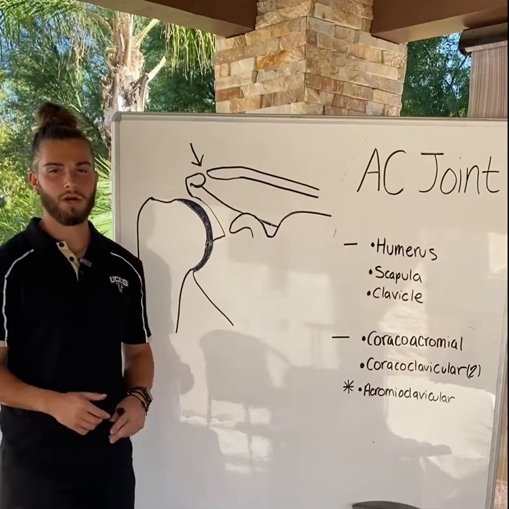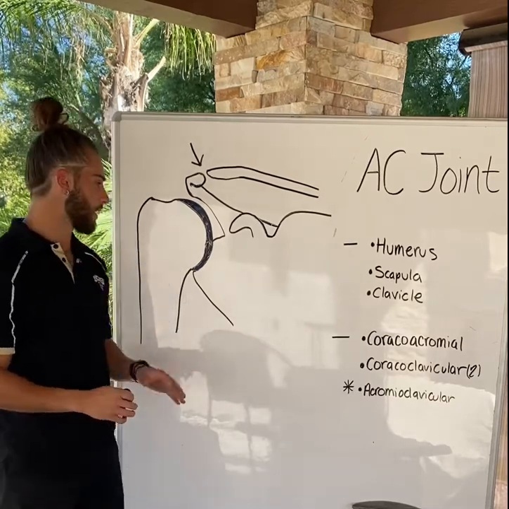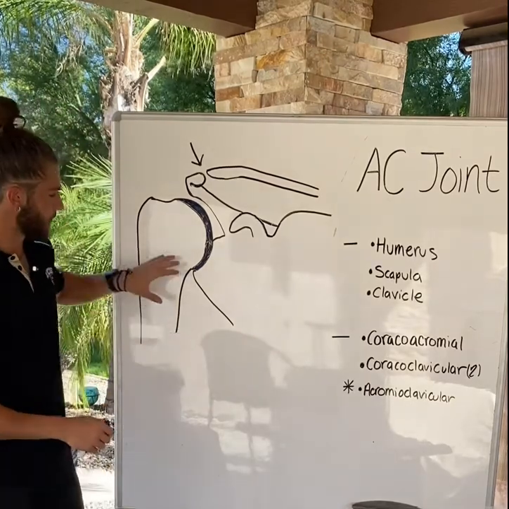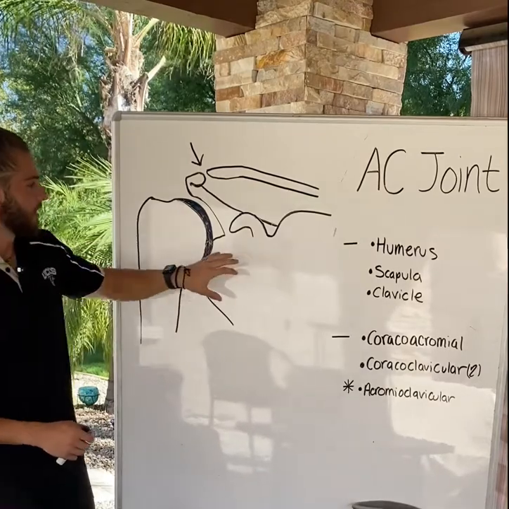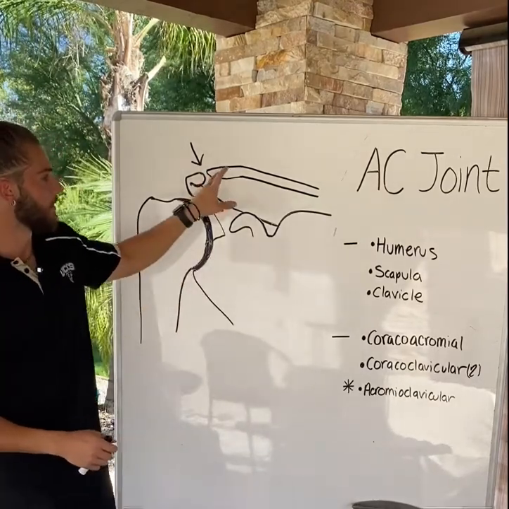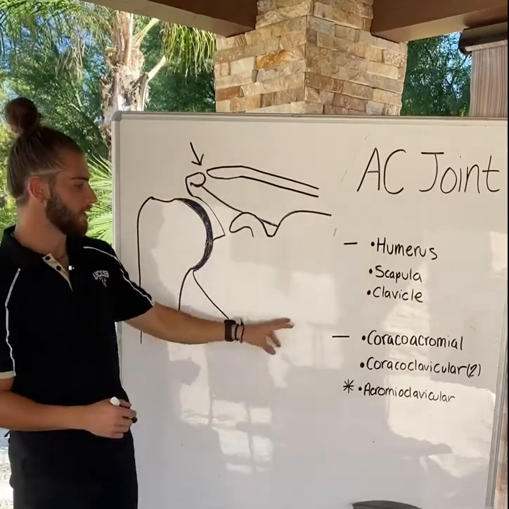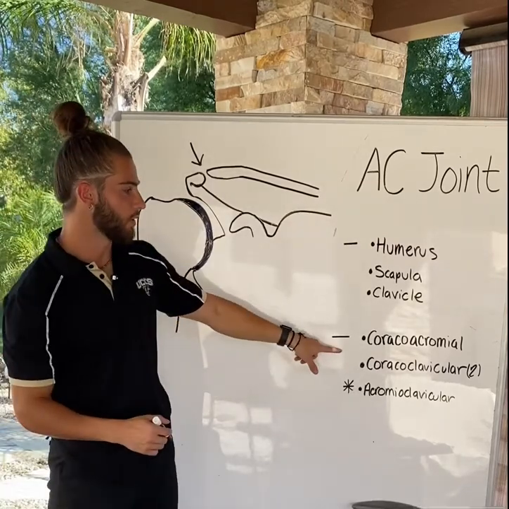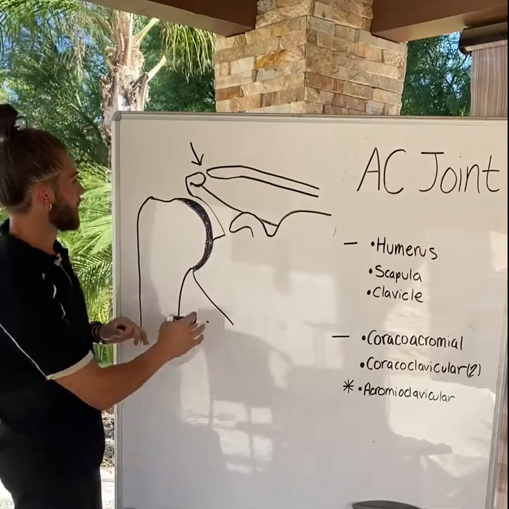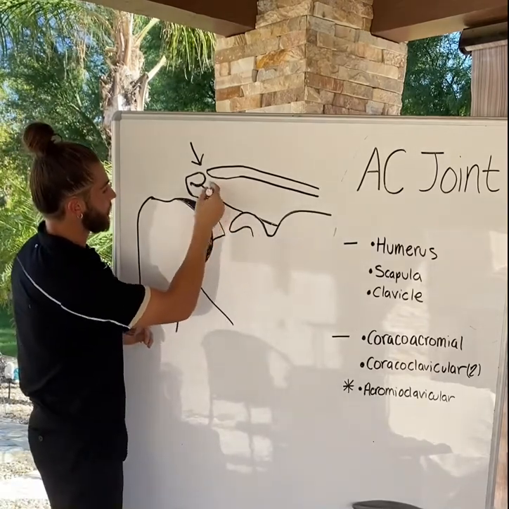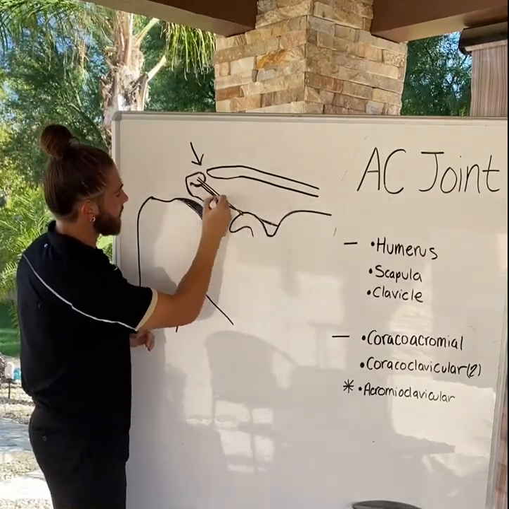So first we're going to start off with some anatomy of the shoulder, just to go over the picture that I drew here. First, this is the humerus, this is the scapula, and here is the clavicle running across the top. Then, getting into the ligaments, we have the coracoacromial, which is a ligament that comes across the coracoid, and the acromion process here connects these guys.